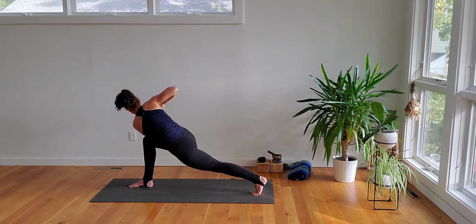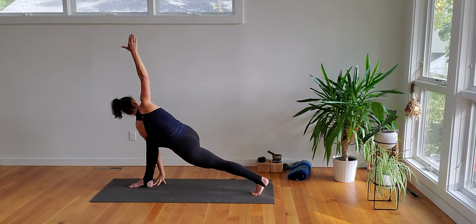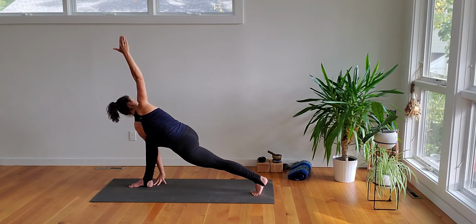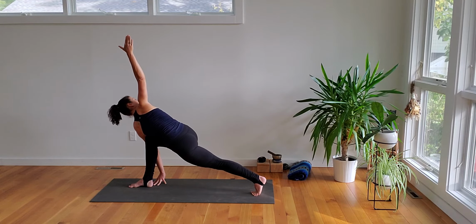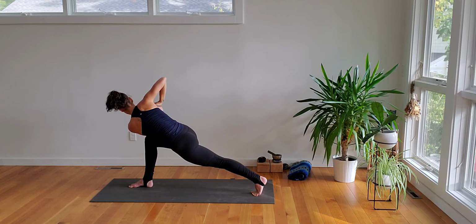Last option is to open the arms. Right hand down, left arm up. Right fingers are on the floor or a block outside of the foot. Good, if you did extend your arms, take it back to the prayer position.